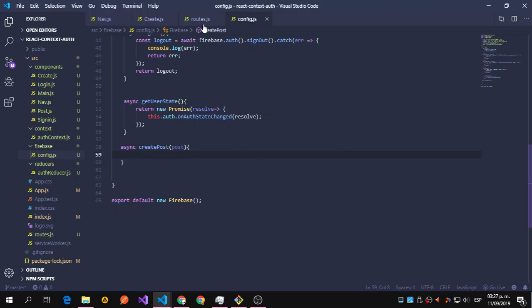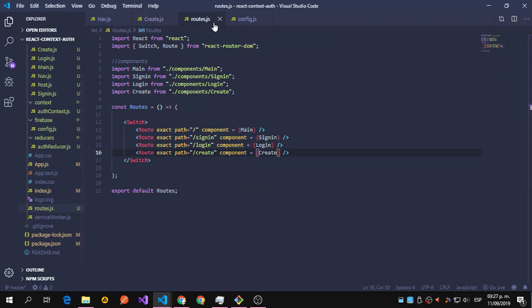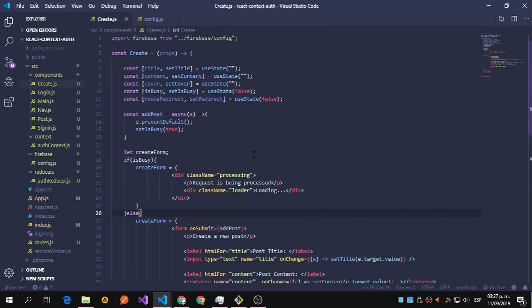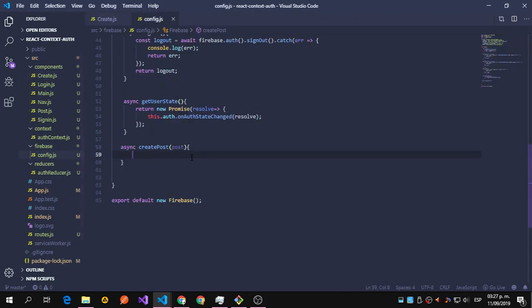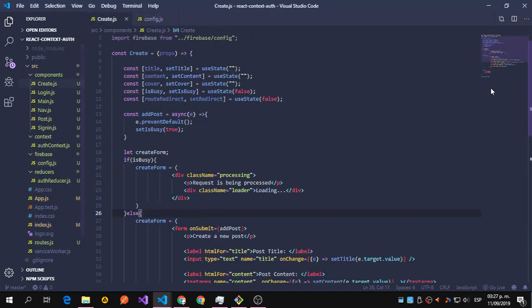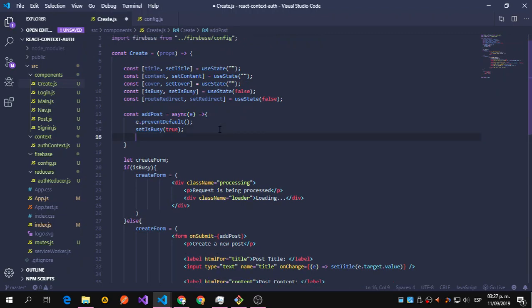So you should already know what is going on here, but let me just close this and come back to Create so I can pass that. And let's say console.log post, in case you don't know. So this one is going to say Firebase, or we're going to await.